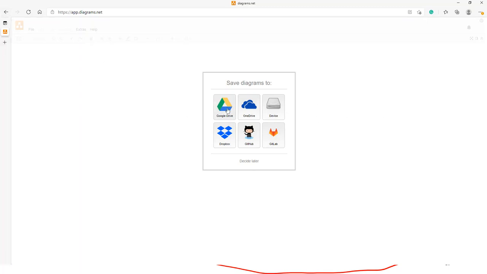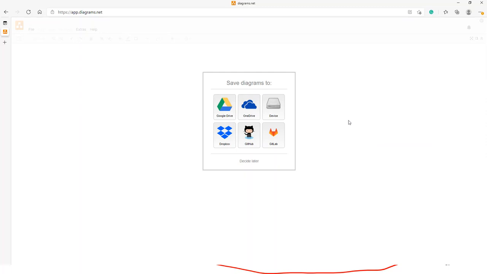Okay, so the idea is you have the ability to save your diagram into Google Drive, OneDrive, even GitHub, GitLab, Dropbox, and all that. So it means that you can actually put it on the cloud, and you'll be able to share it with other people.